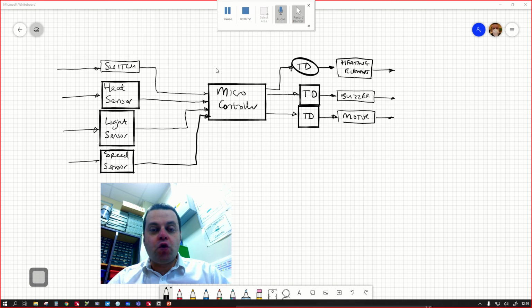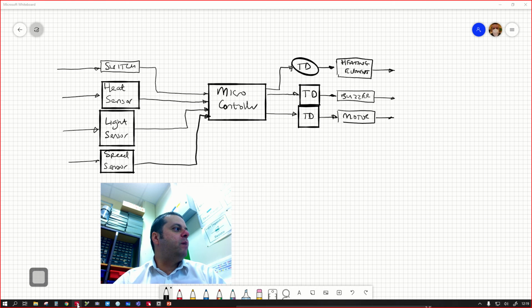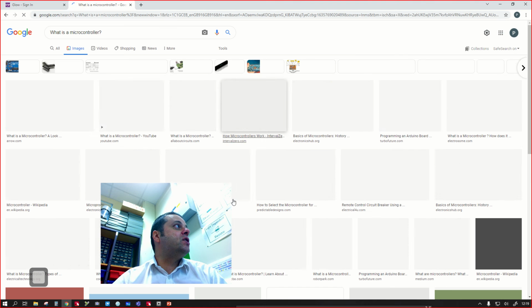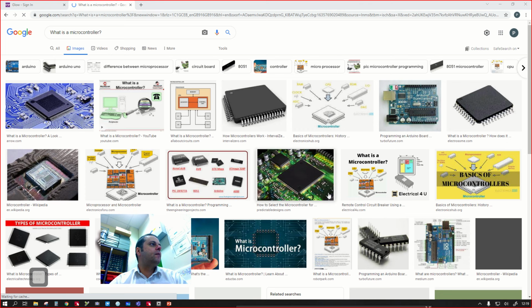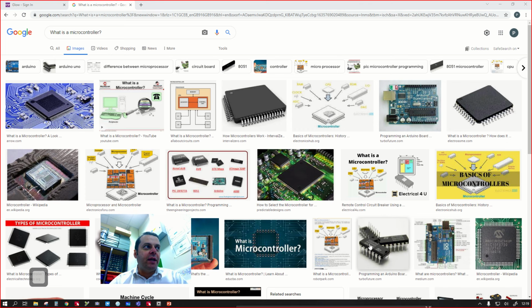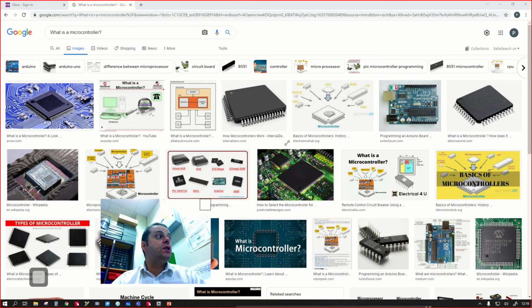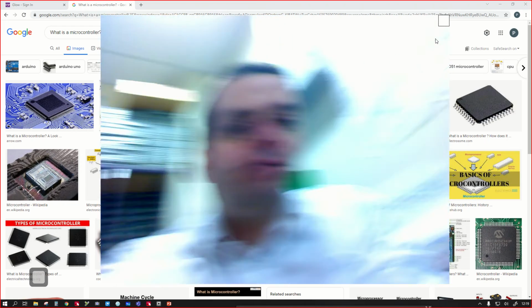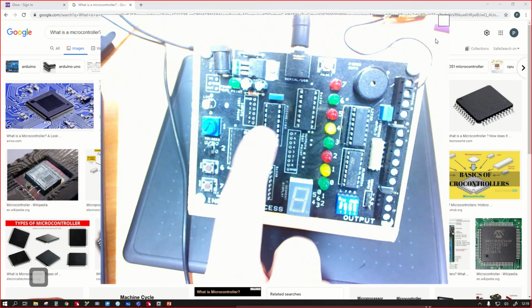So what does a microcontroller look like? A microcontroller looks like a wee black box with silver pins coming out of it, right? There are images of a microcontroller there. This is the kind of style that we are going to use. It's called dual inline. We've got programmable boards that we'll use in the classroom. Here's one. So this is the kind of thing we use. There's the microcontroller right in the middle.